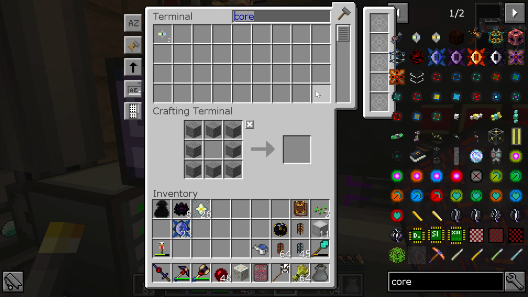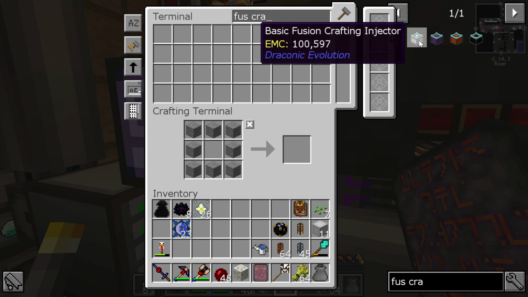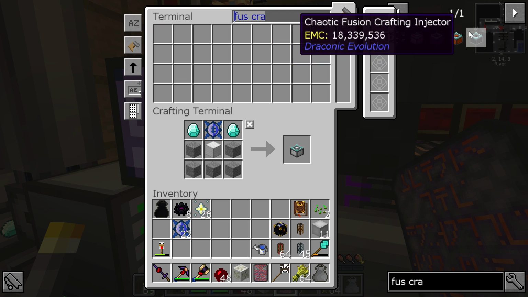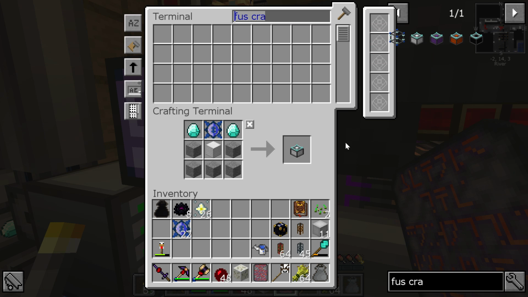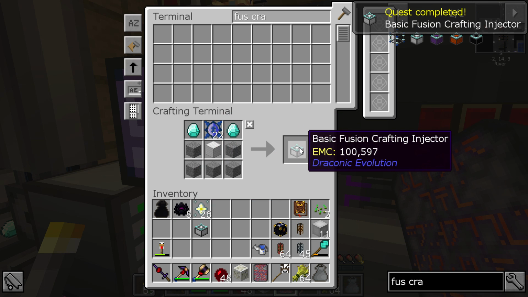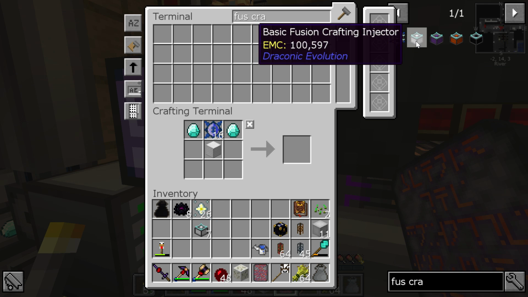And then Fusion Crafting. Basic Fusion Crafting Injector. Yeah, we need to make a bunch of these. I'm not sure exactly how many I need of these. So let's make just 12. That would be 3 on each side. 2, 3, 4, 5, 6, 7, and couldn't make enough for 12. Okay.